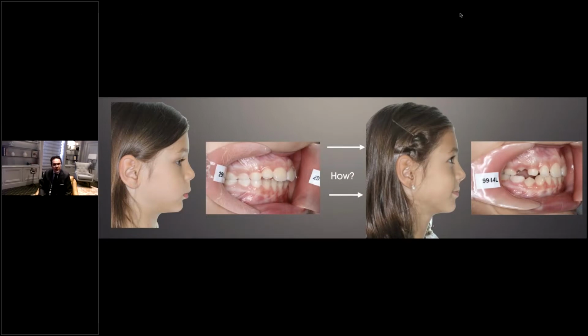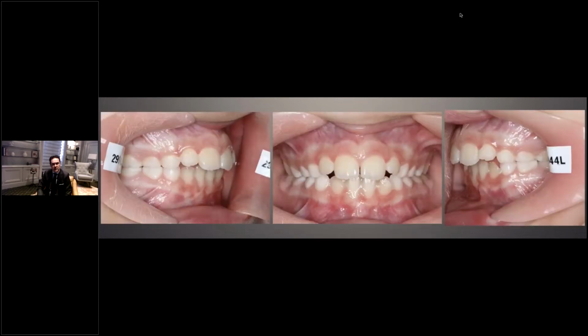How can we bring this patient in phase one and invite this patient to establish a correct, balanced, and adequate relation between the nose, lip, and chin? Well, the patient establishes this scenario in which she has a class 2, but she has mixed dentition. Upper 6 is erupted, temporary canines in place.